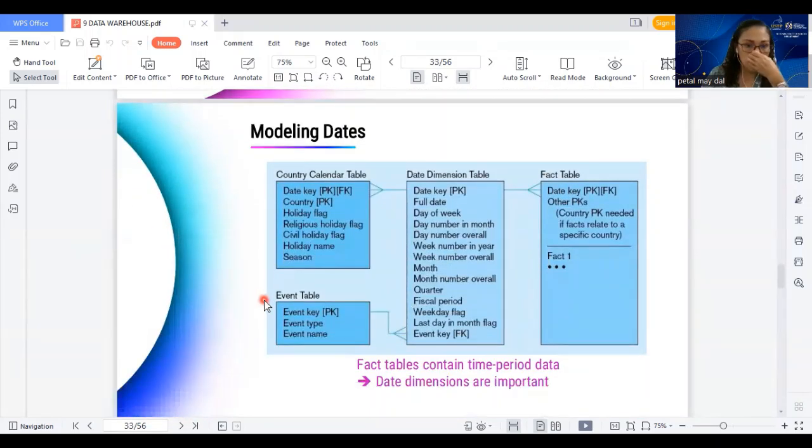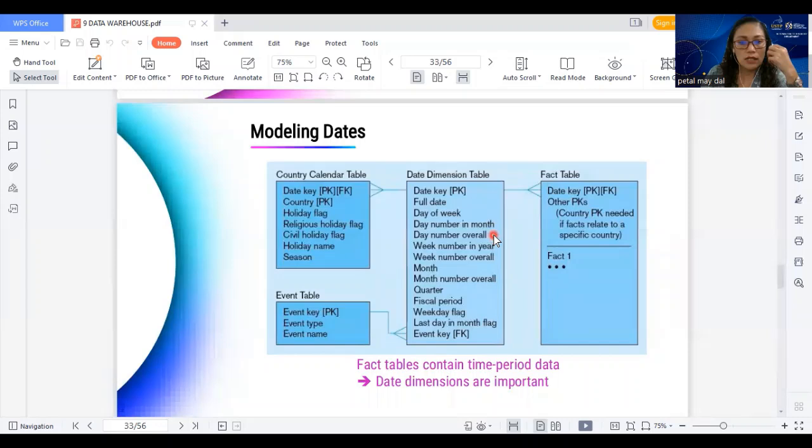So we have here modeling dates. Fact tables contain time period data. So this is why date dimensions are important. You have to be very careful or particular with dates. In your fact table, you have here the full date of the week.